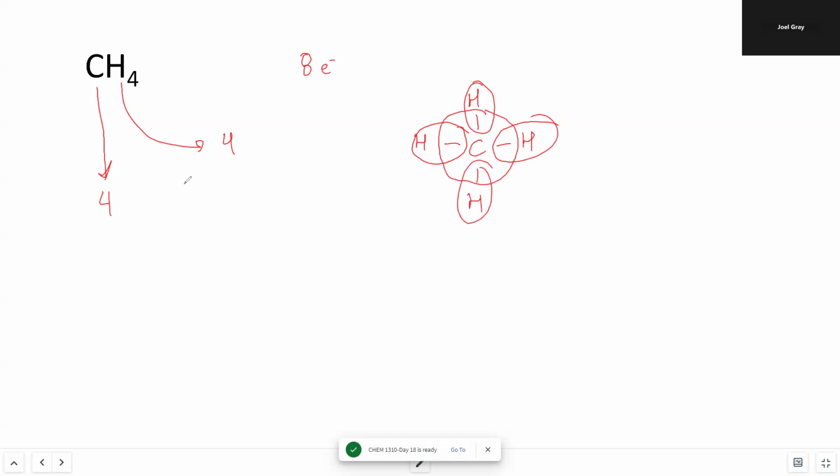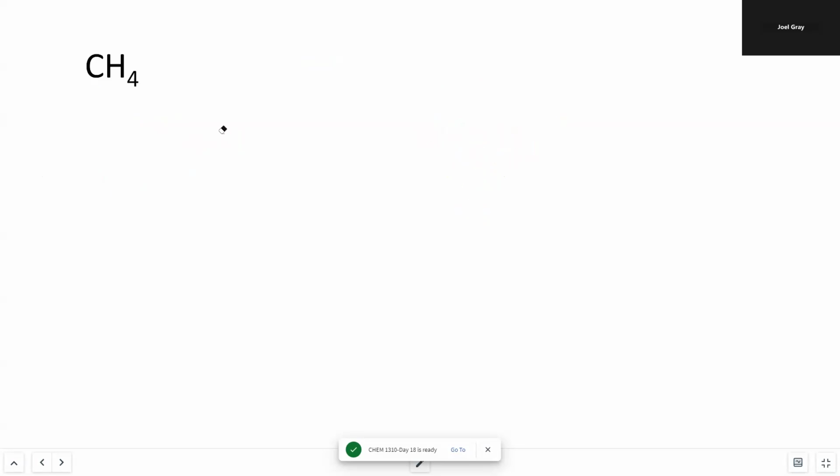Simple, straightforward. Now, as an example of something that would not work, if you were to see CH3 as an alternative. Well, let's see. CH3. Is this a complete structure? Carbon's bringing in 4 electrons, and each of these hydrogens is bringing in 1 electron, so we've got a total of 7 electrons to draw. C, H, H, H accounts for 6 of our electrons. And then we'd have a single electron left over.